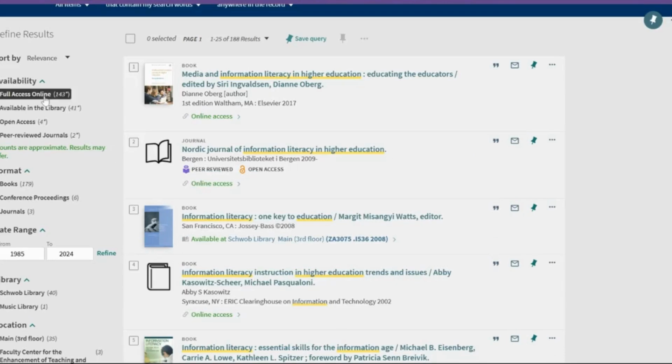We have access to some ebooks that are available online. Available in the library is obviously our physical collection. We have some peer-reviewed and open access journals. Open access just means that there is no paywall. Anybody can access these. Like Galileo, you can select the format. So in this case, we probably want to look at just books.